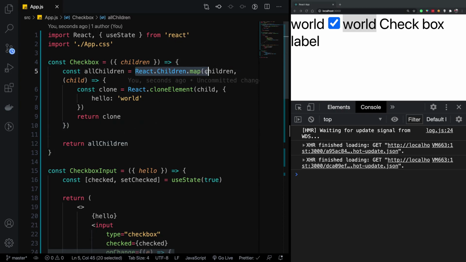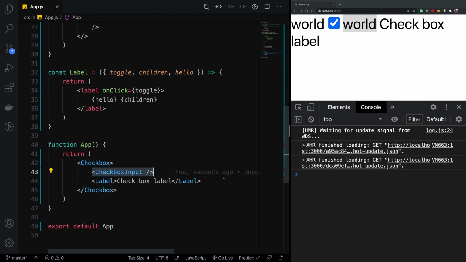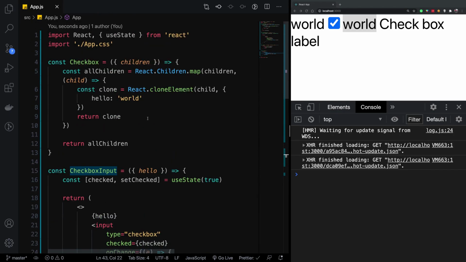So you map over all the children which are passed, and the reason you need this functionality is because you can have multiple children as well as a single child as well as a child property which is passed. So React takes care of all of that, right? So it abstracts away the logic of iterating over an array or a single JSX element, and you don't really have to worry about that. So you just get a single function which is executed again and again for all the child elements.